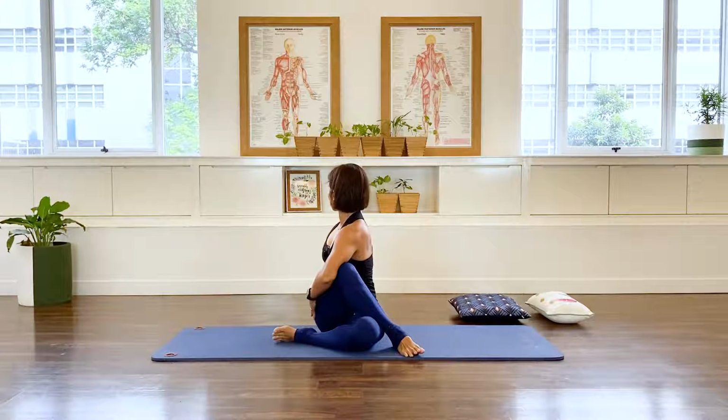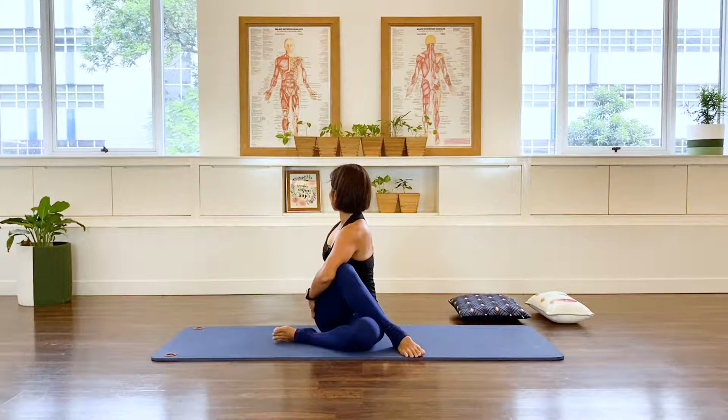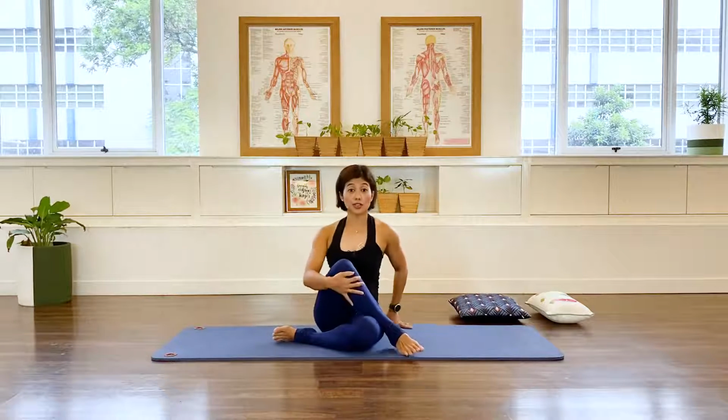And a nice little rotation stretch on the spine too. All right, let's stay here. In breath. Exhale. Find a deeper stretch if you can. One more. In breath. Exhale. And a release. Over to the other side.